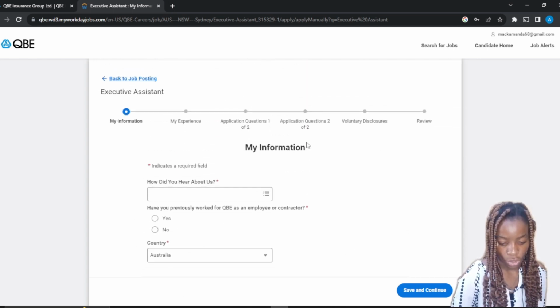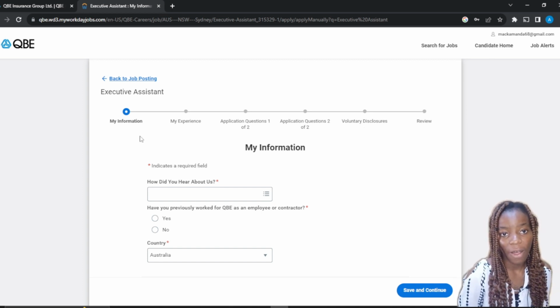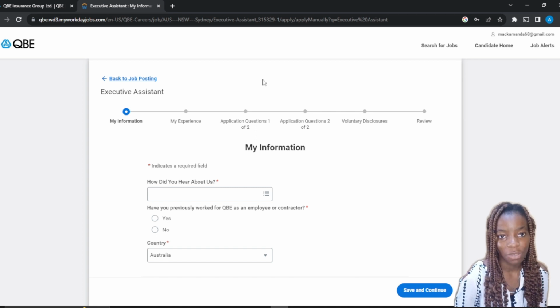If you have one. And once you have passed this stage, your experience is next, then the application questions. Answer all the questions they're going to ask you, and like I said, they are definitely self-explanatory. So go ahead and, if you want to go back to the job posting, to be sure that this is the job that you want and everything is going as smoothly as possible.